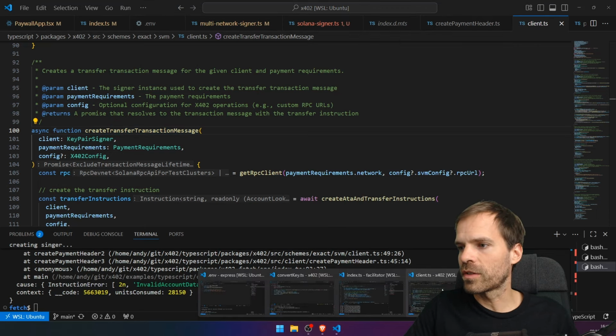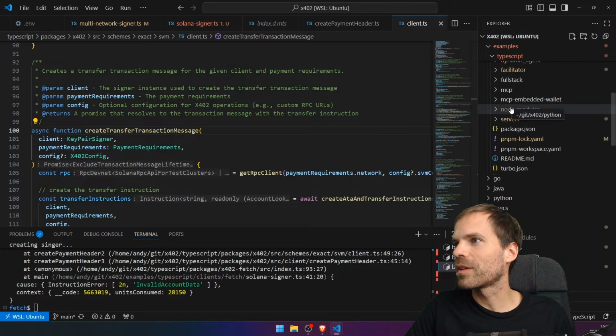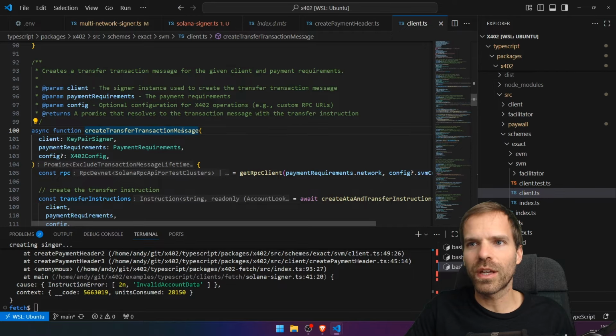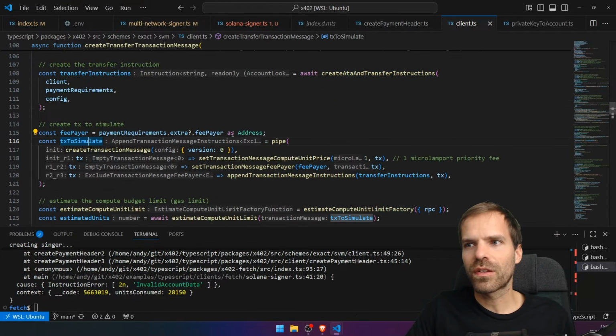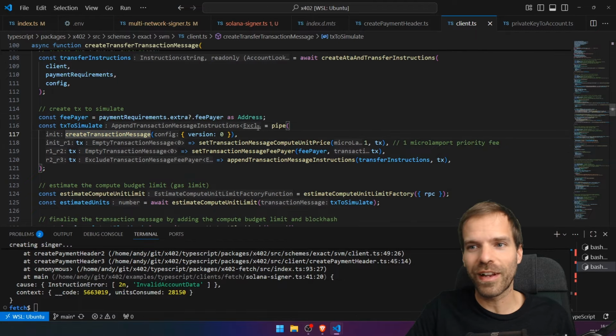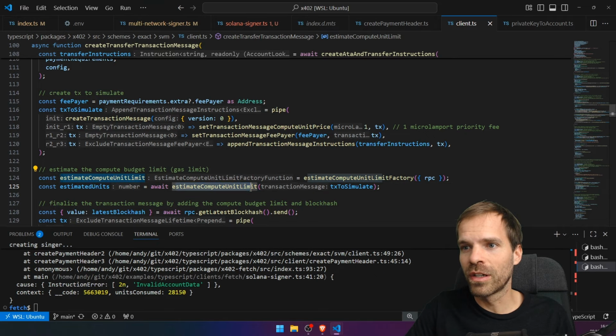So in other words, yeah, cool. That's even the one that I have imported. Nice. So here we create the message, transfer instructions, and then the transaction to simulate is create transaction. And this is all kit stuff. I like it. And then here I think we fail. In the estimate compute unit, here's just a factory, but this one fails because it tries to simulate this transaction, but this transaction doesn't want to simulate.